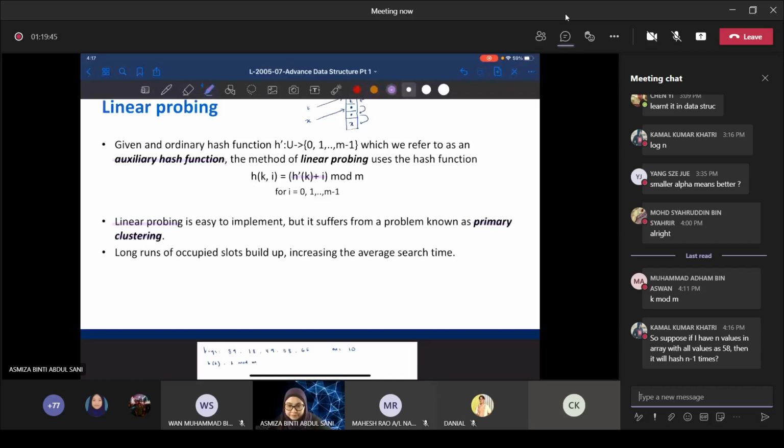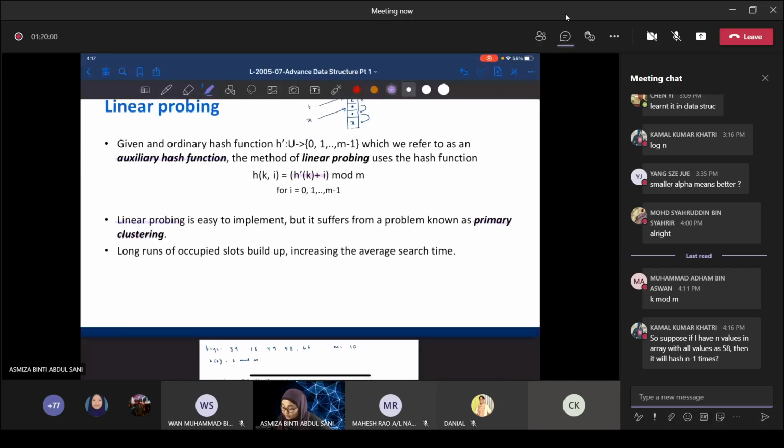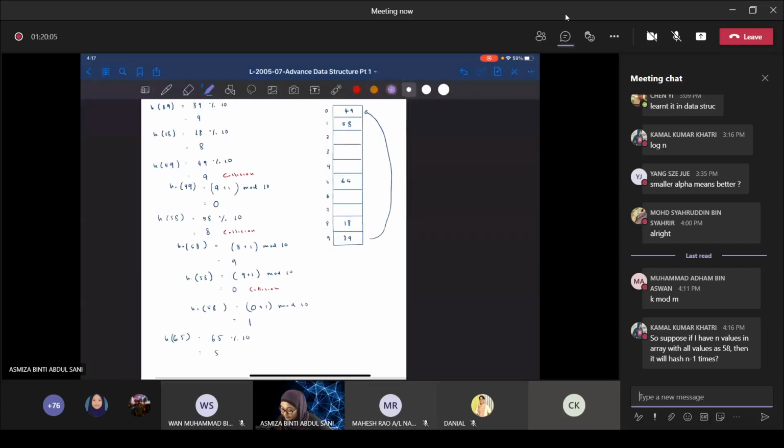Okay, so wait, let me finish this one first. If you look here, what primary clustering means is that if another element is going to be added that is mapped into this slot, you will keep having a longer probing sequence.